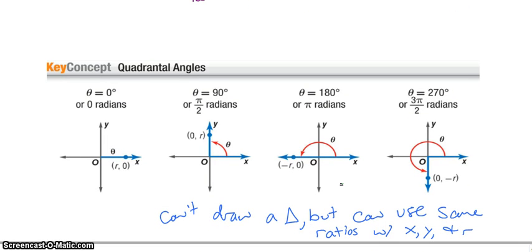Now we do have points in our plane that end up lying on what we call the quadrant lines, and we call them quadrantal angles. So we have 4 of them. They can lie here, here, here, or here, since there's the positive and negative x and y. On these, I can't draw a triangle because our triangle has to be with the x-axis, and how am I supposed to draw a triangle with the x-axis having my angle right there? So we're just using those ratios with the x, y, and r to find out for these.